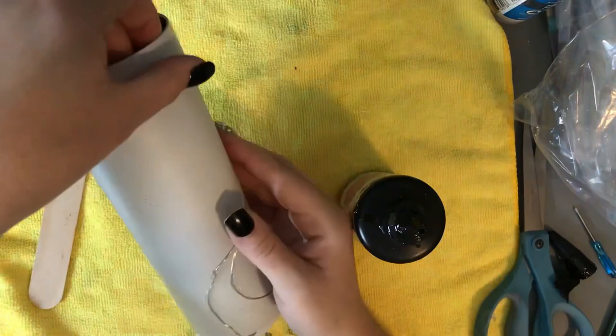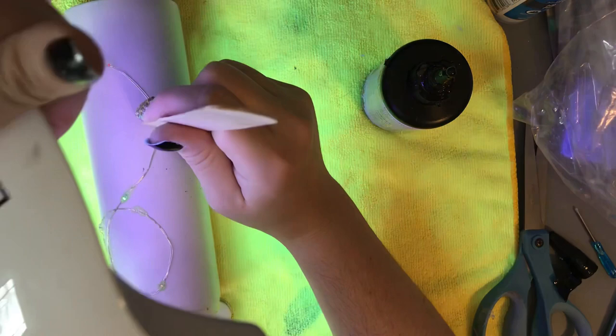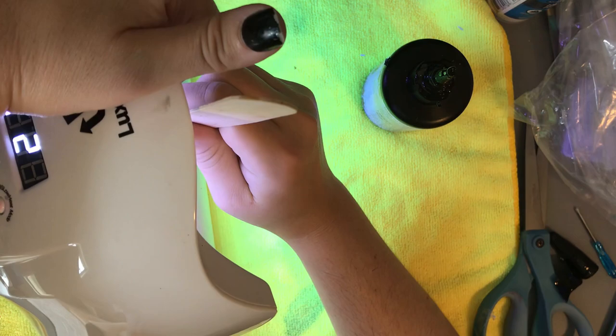So I just kind of looped them around a few times. That way I had space to apply the vinyl bulbs, apply the wires that I drew out. So everything flowed really nicely together.